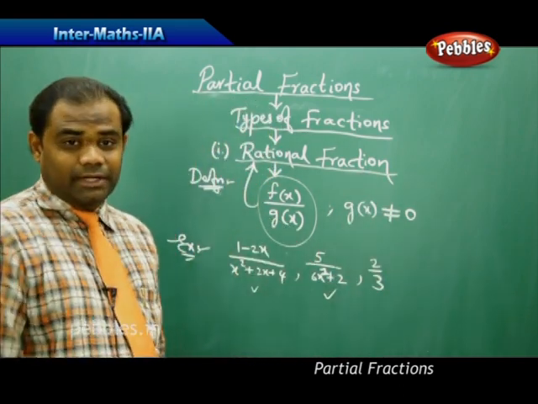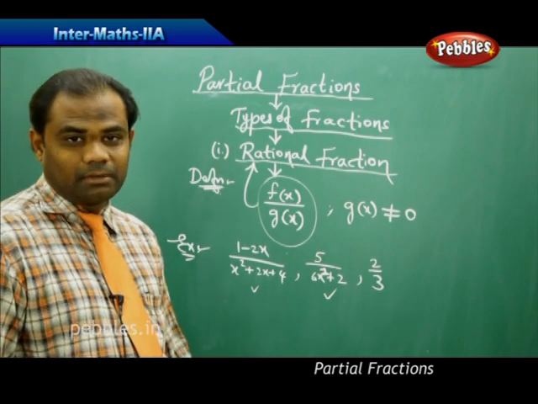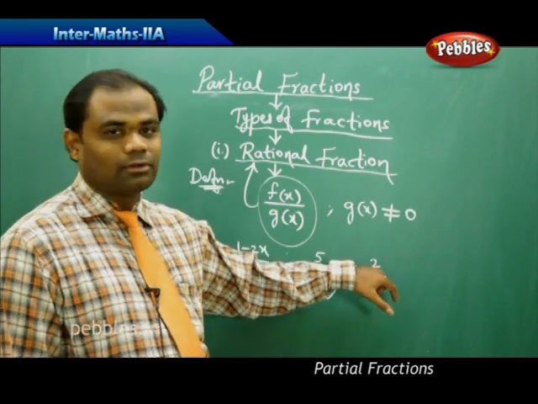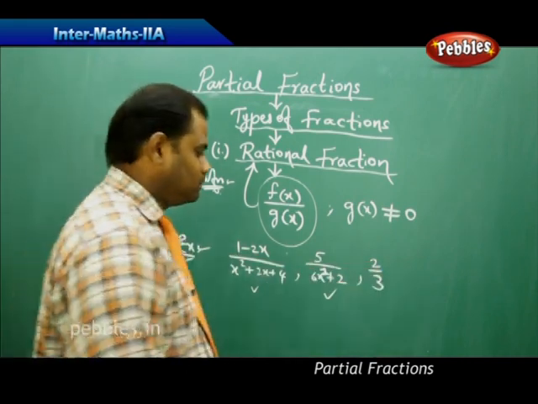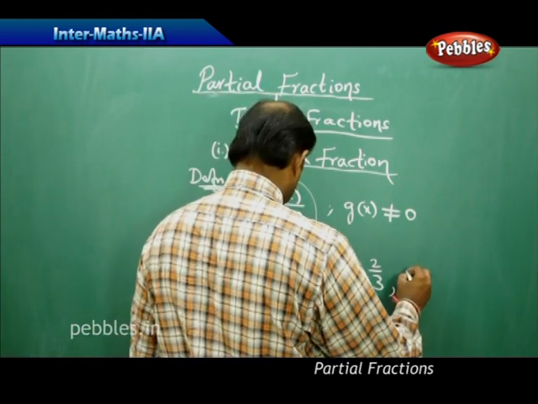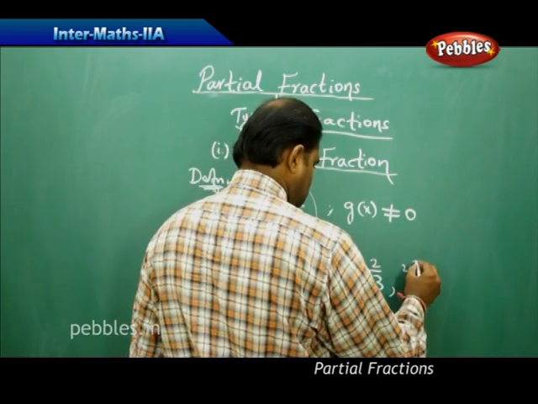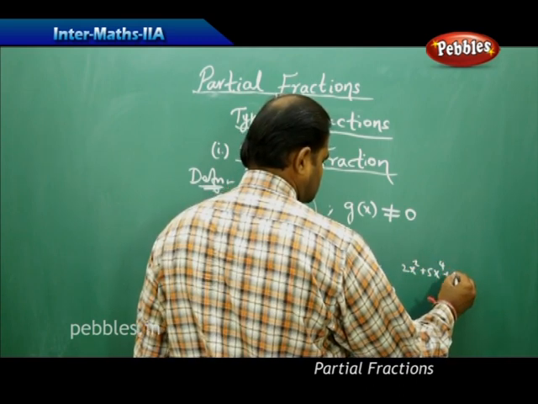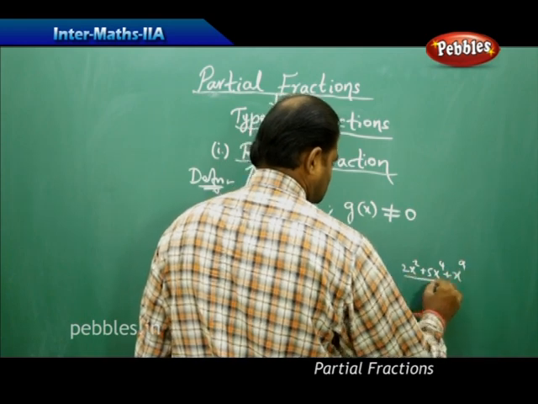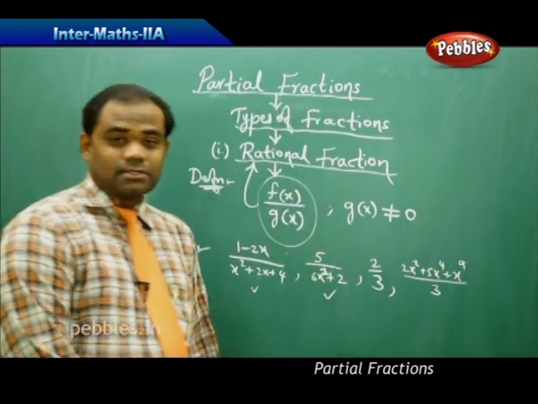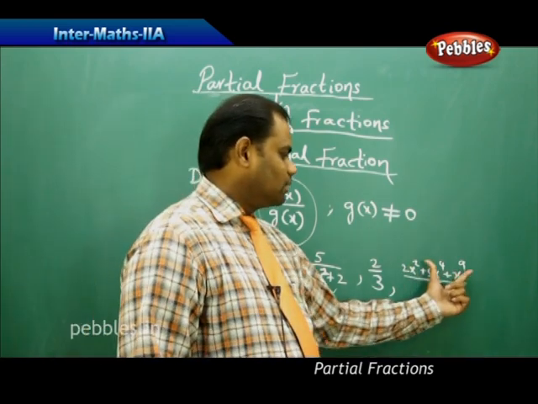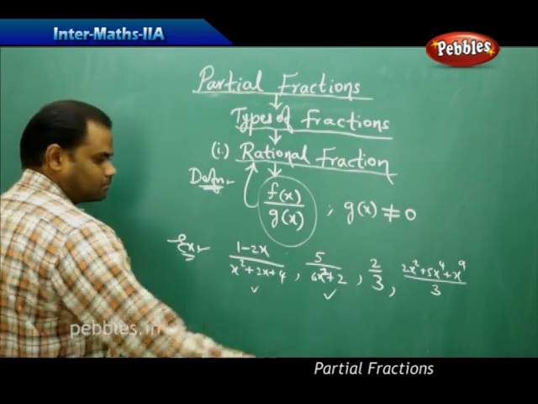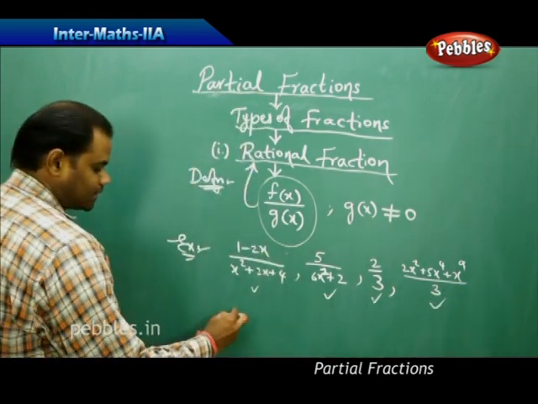Now this is also a rational fraction. It is purely a rational number, but I can call it a rational fraction because it is a constant polynomial divided by a constant polynomial. And this one is because the numerator is a polynomial of degree 9 and the denominator is a constant polynomial. So these are rational.